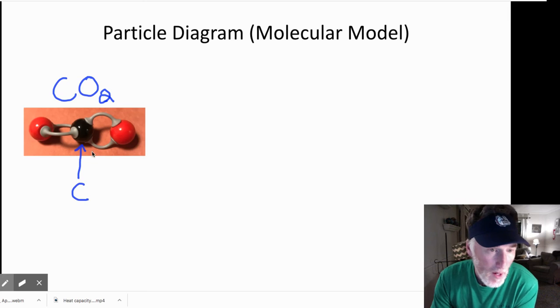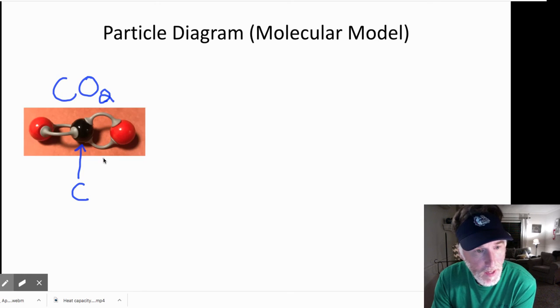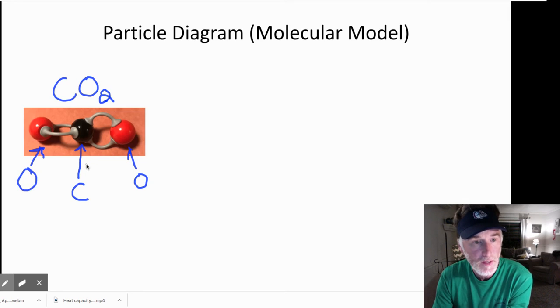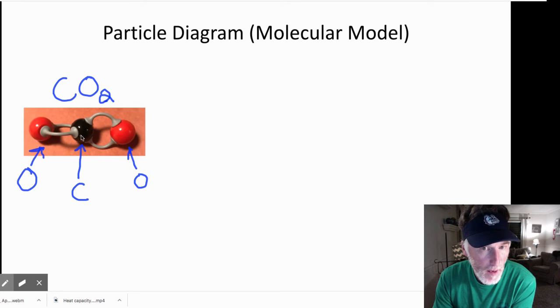That carbon atom can form 4 bonds. Actually, carbon's a unique atom. It has 4 different bonds it can stick to things with. And in this case, it's bonded to an oxygen atom, which is right here, and another oxygen atom on this side. Notice that they're double bonds for both of those oxygen atoms. So that's one molecule that we know for sure is in this situation.